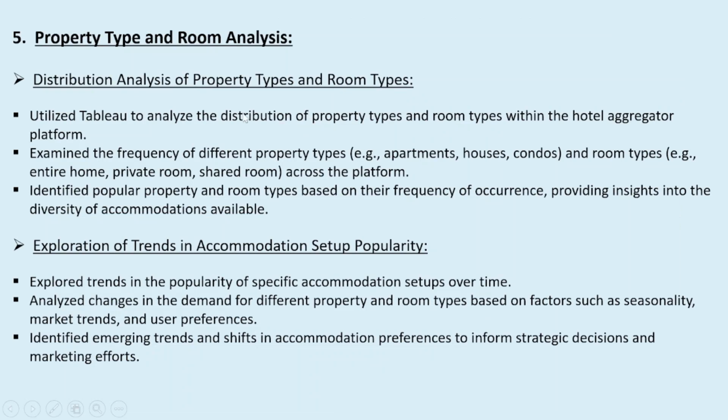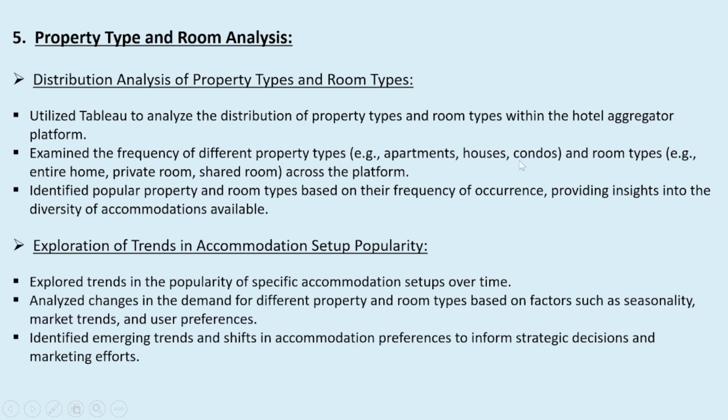Fifth project objective is property type and room analysis. In this we will cover 2 points: distribution analysis of property type and room type, and exploration of trends in accommodation setup popularity. Starting with the first point, utilize Tableau to analyze the distribution of property type and room type with the hotel aggregator platform.